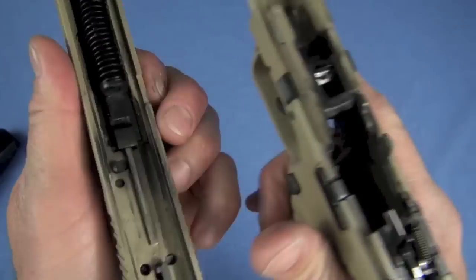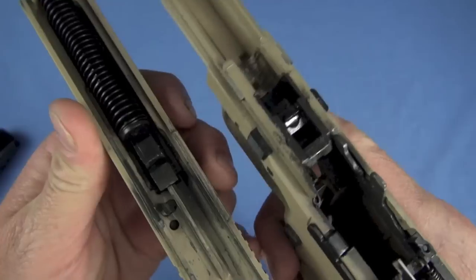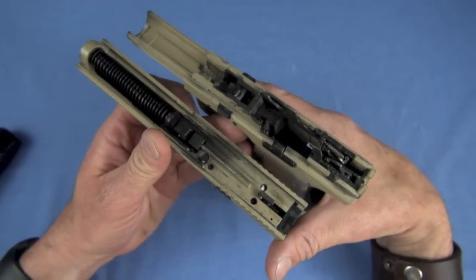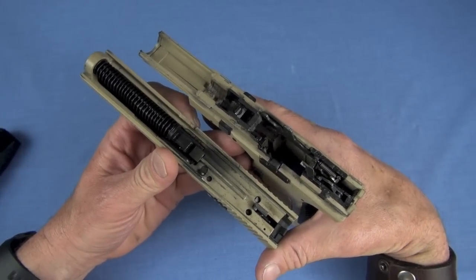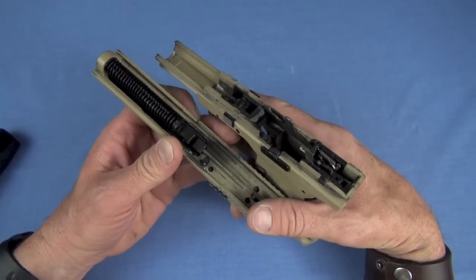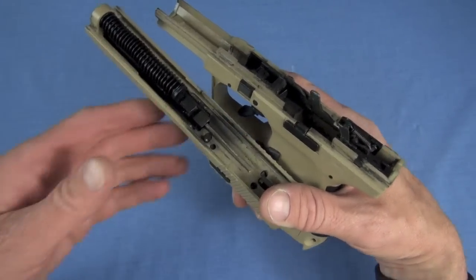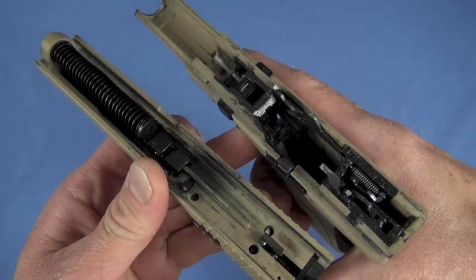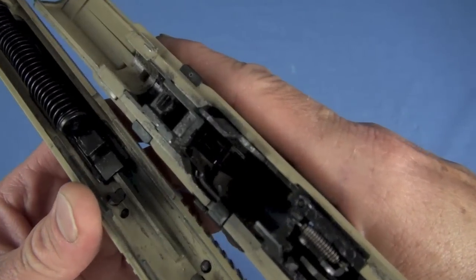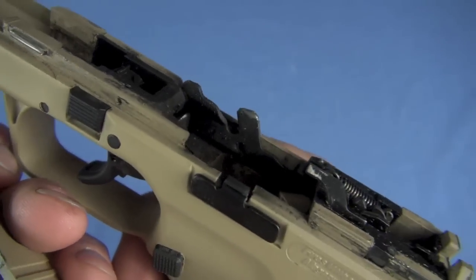There's the inside of the TP9, uncleaned. I did clean it when we first got it. I take out all unknown origin lubricants from my pistols. Not a Glock, because that's, to me, a standard of measure. I know they use really good lubricants. I'm not so sure in Turkey what lubricants are used. I just stripped it, put my own in. Slip 2000 in this case. Look at the steel rails on there. Excellent.